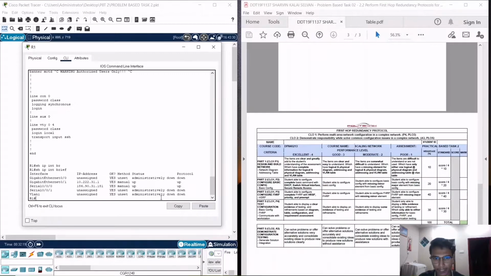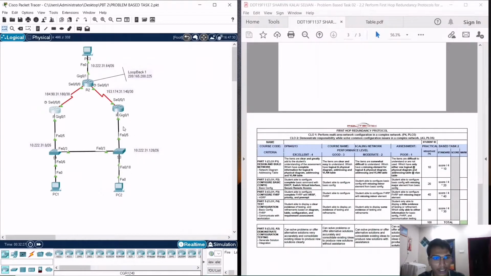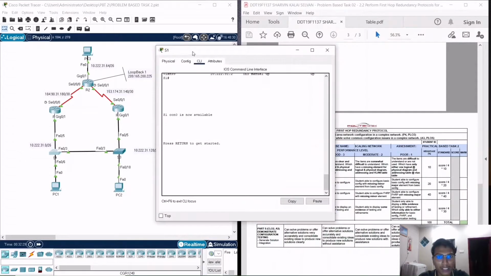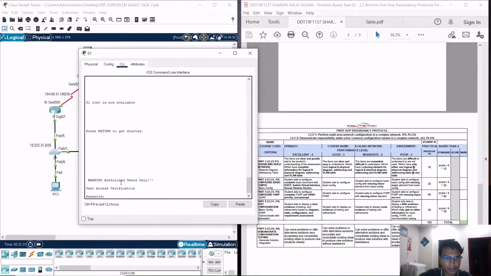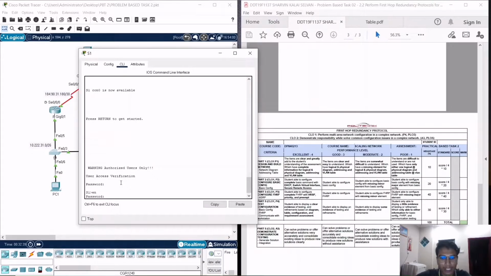Now let's move on to SVI, which is a switch virtual interface. We go to S1. Console password, and now we have to give the enable password.